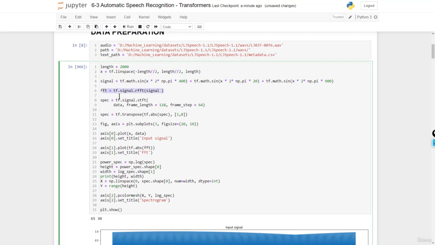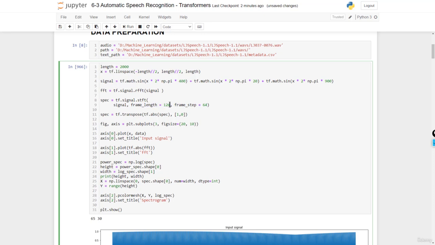With TensorFlow, you don't need to go through all those steps. All you need to do is pass in the signal. You pass in the signal, you specify the frame length, and then the frame step, which is actually the hop size. You see that's a fraction of our frame length.